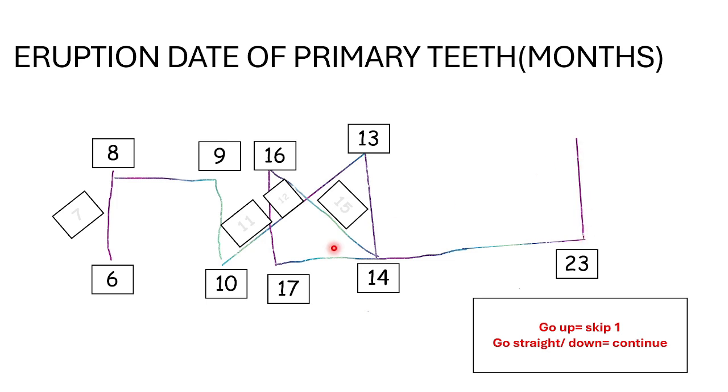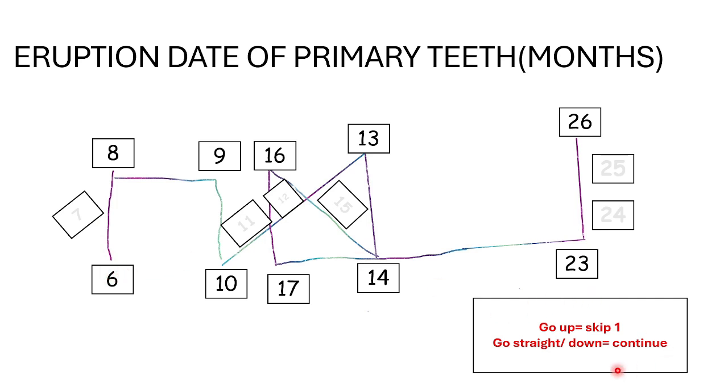Now coming to the last step: since he has already invested a lot of energy here, when he's going up he's very tired, so instead of just skipping one number, we skip two digits. We skip 24 and we also skip 25. So our ending number will be 26. You can also remember these numbers: 6, 16, 26. 6 plus 10 is 16, 16 plus 10 is 26, and here 13 plus 10 is 23. Okay, so let's revise this. We know the first tooth to erupt in primary teeth is the mandibular central incisor, which erupts at 6 months.